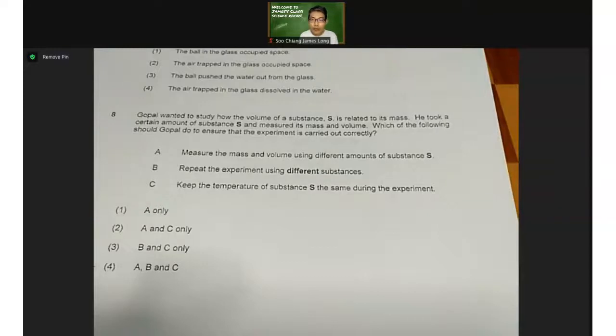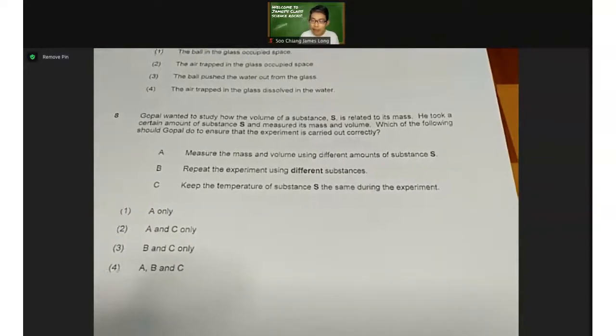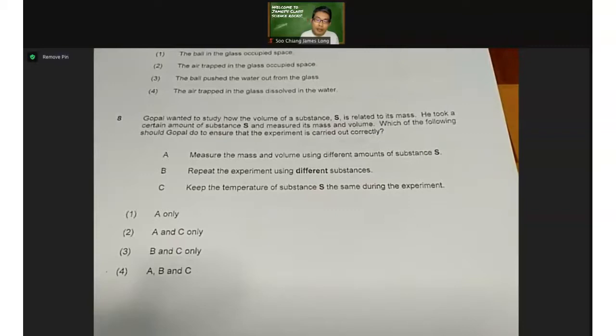Now, of course, for those who are quite observant, you will notice that shouldn't this be under the concept of cycles, because it talks about matter, it talks about mass and volume. That is possible, but I grouped it under this particular set of work because of the topic and theme of experimental setup, doing fair tests and all that. So let's take a look at it from that angle. To help us understand this, I drew a picture.